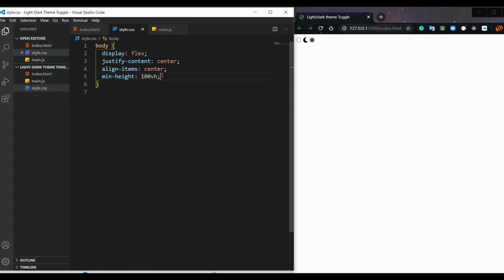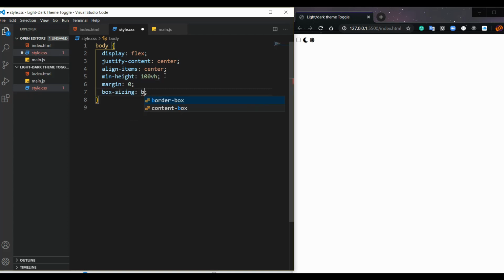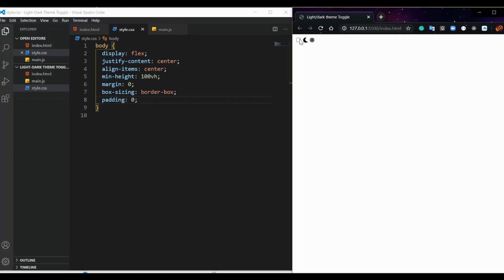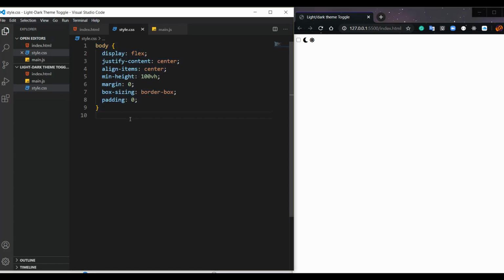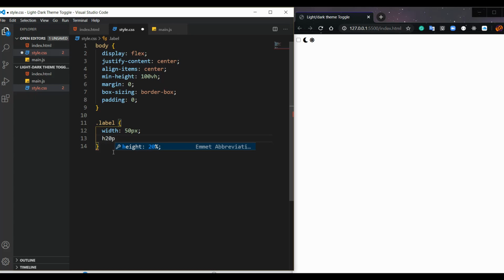Okay, meanwhile, I'm just going to go with margin 0, and then a box sizing of border box, and a padding of 0. Okay, so this works. This is the HTML, and we could go for the label styling with the width of 50 pixels, because the switch has to be 50 pixels, and the height can be 26 pixels, not 20 pixels.